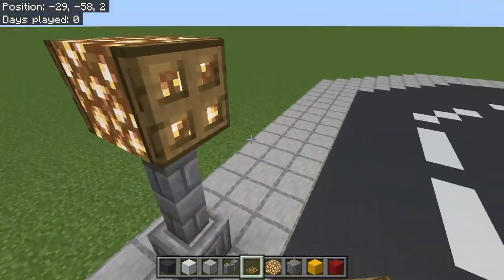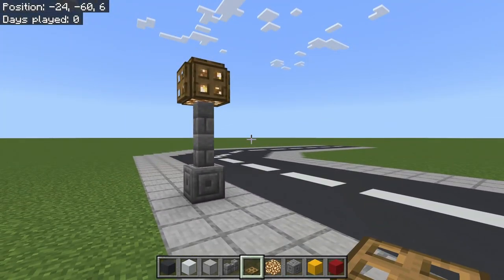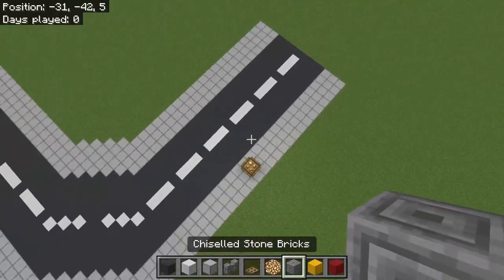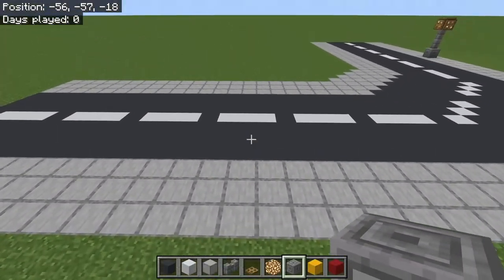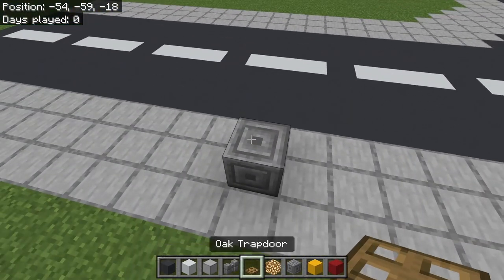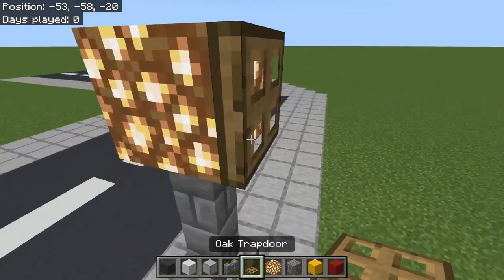Nothing fancy. Why did I put it in the middle of the path? Oh well. So 1, 2, 3, 4, 1 across. 1, 2, 3. One across. Now this one I'm also not going to do because I'm going to have an entrance there and an entrance there, so you know, you can enter from both sides. No, I want it there.